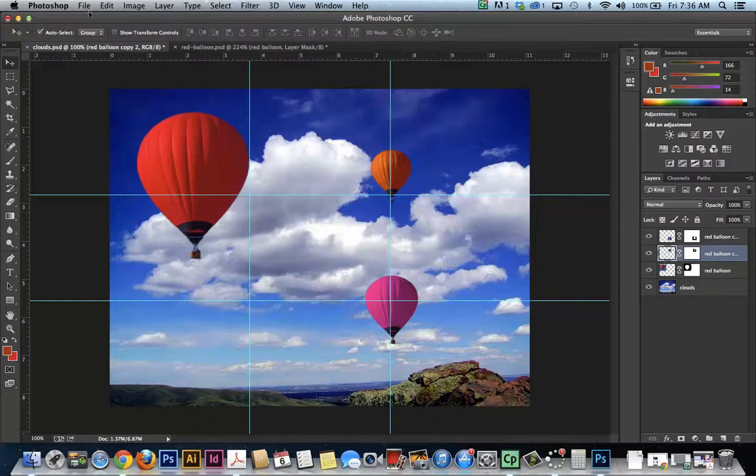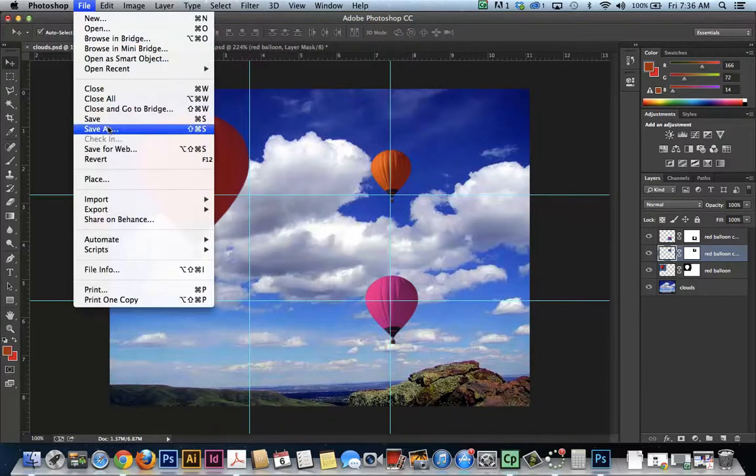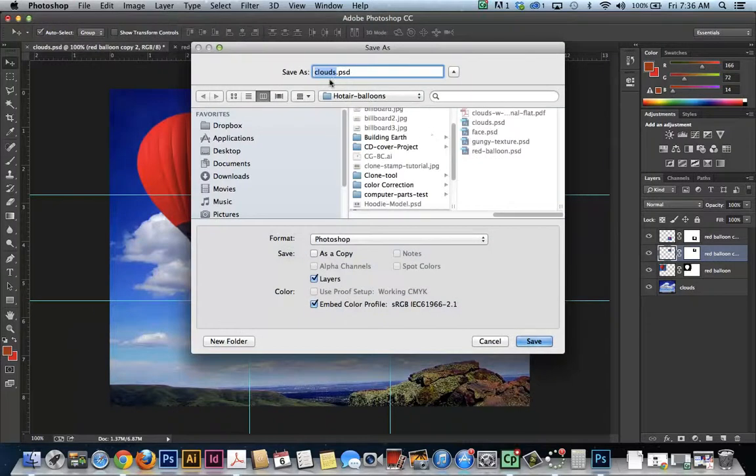Now this would be a good time to go ahead and save this. I'll save it. Make sure to use the naming convention. You want to put your period. Your name.